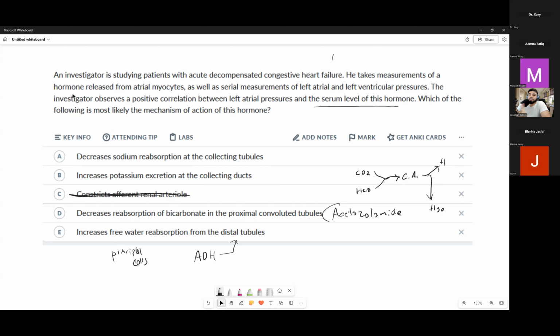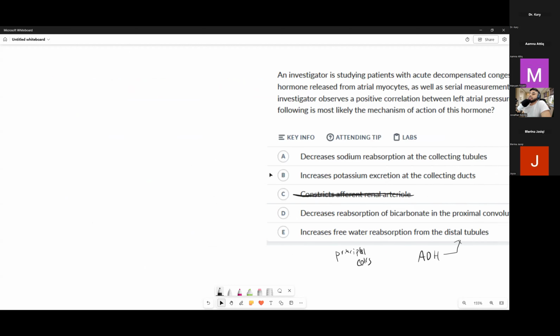Remember, this is like an emergency system where the atrium was stretching. That stretch allowed the release of ANP. And ANP is promoting the diuresis here, right? You're basically promoting more diuresis in order to get rid of volume in your body. These patients have pitting edema. So any answer like E made no sense, for example. Increasing the potassium excretion, that's kind of what aldosterone does. And remember, we did mention one thing, the ENaC channel.